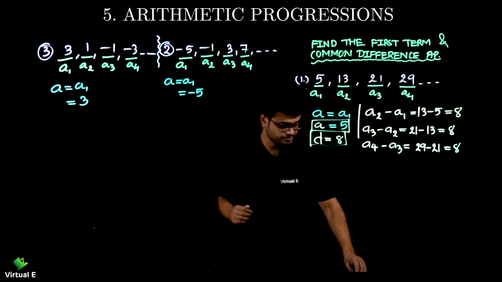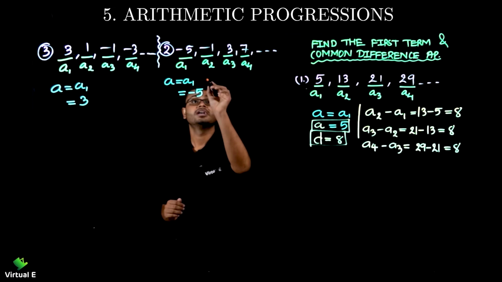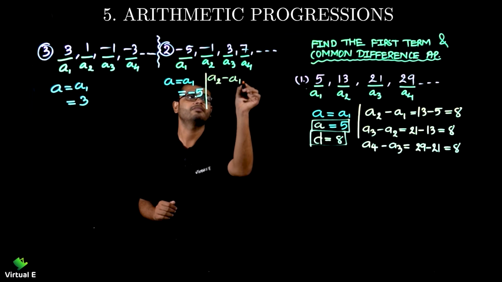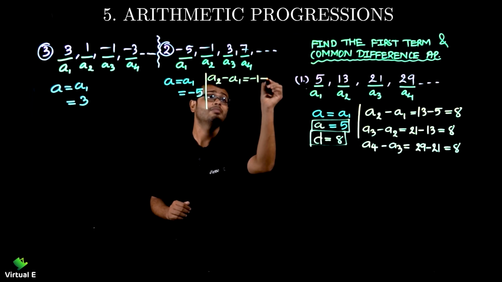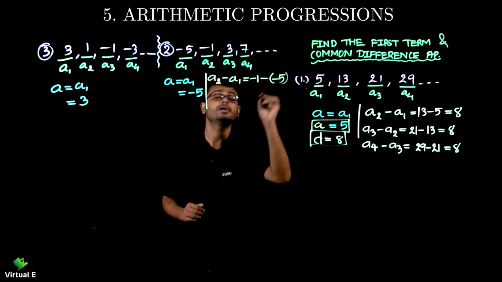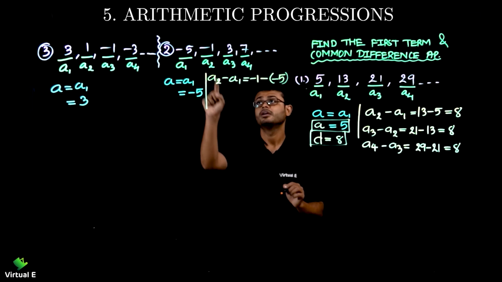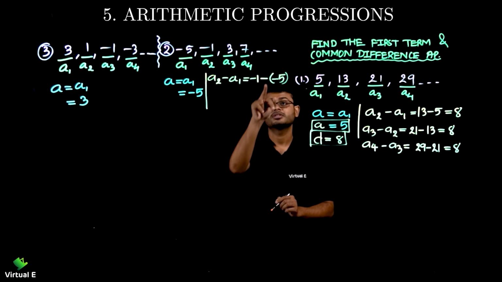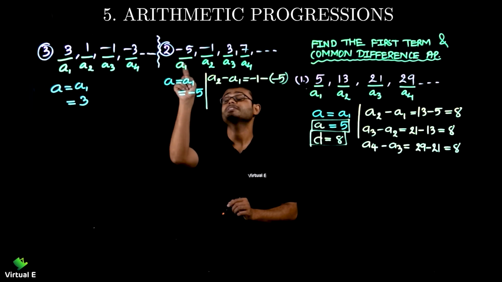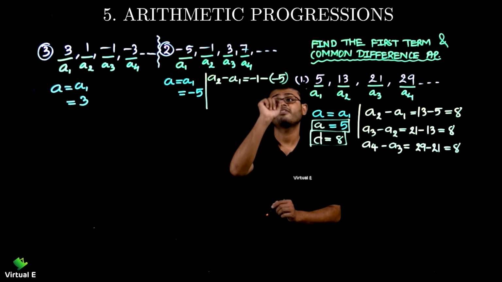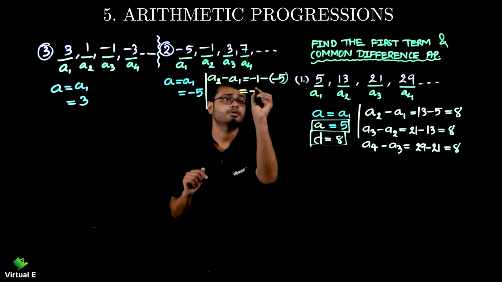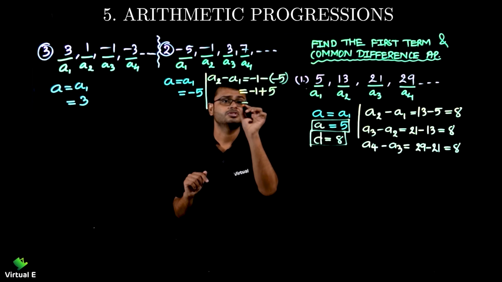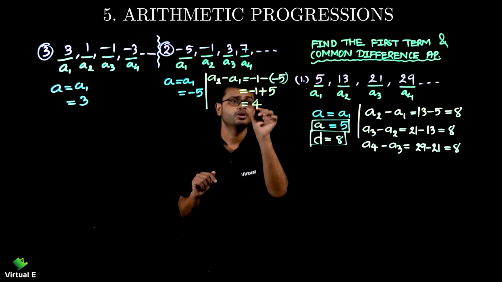Let's do this sum. So let's start. To find the common difference, what I will be doing is a2 minus a1, which is minus 1 minus minus 5. Be careful while you do this one. Negative terms are there. What is my a2? Minus 1. Then I need to do the subtraction, so the minus sign is for that. Then what is the first term? Minus 5. So see, minus 1 as it is, and this minus will be plus, and 5 here. So minus 1 plus 5 will give you 4.